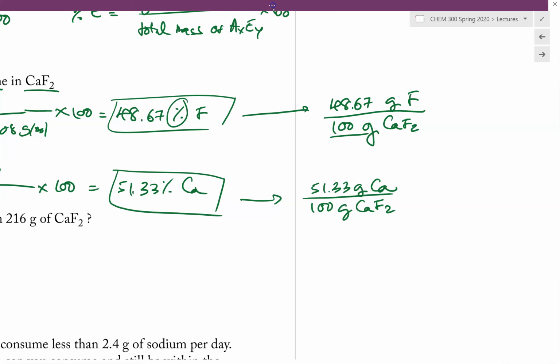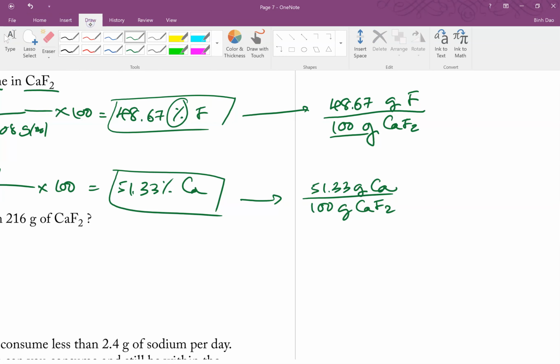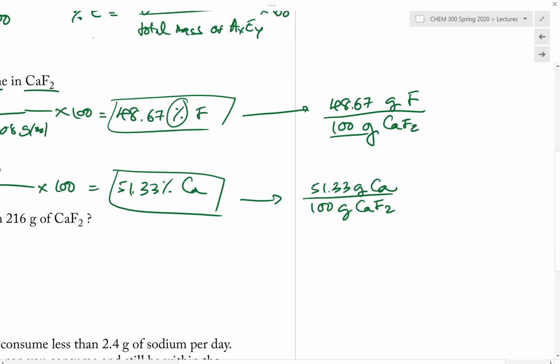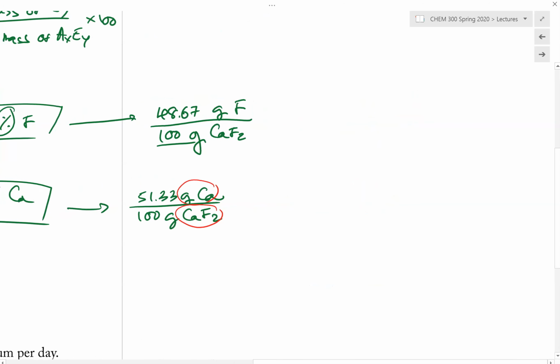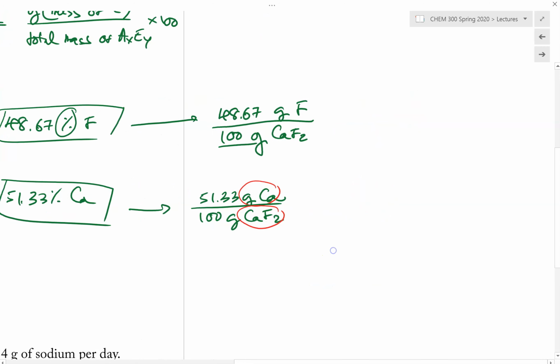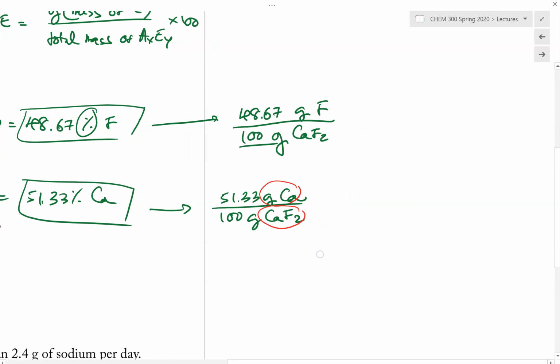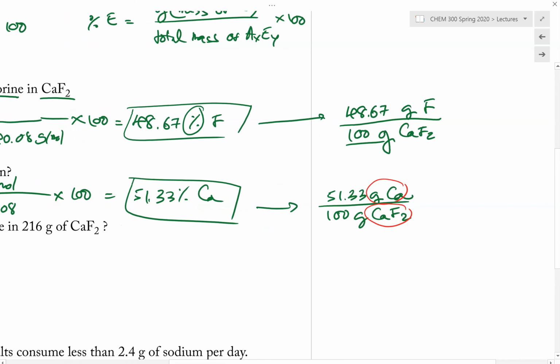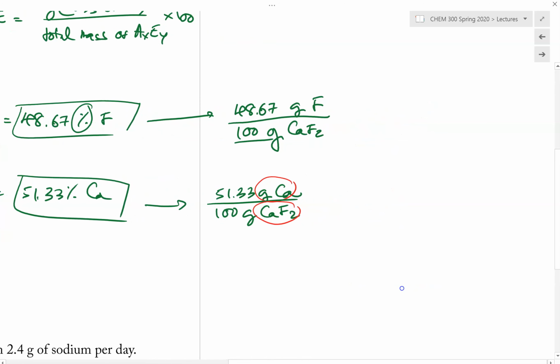So again, this percentage of composition shows the relationship between the mass of an element and the mass of the entire compound. And this is why it is very similar to the mass ratio. Because when we have learned how to find the mass ratio already, we can do the following. In this case, we can write the following mass ratio. The molar mass of calcium fluoride in this case equals 78.08 gram.